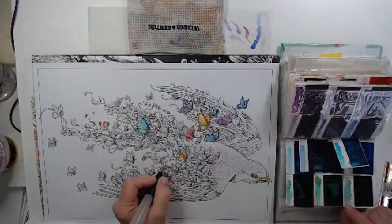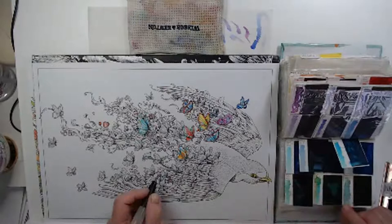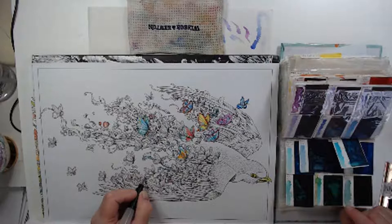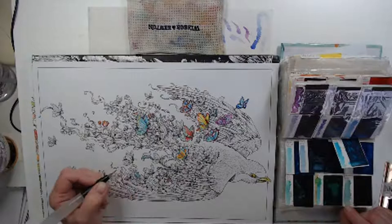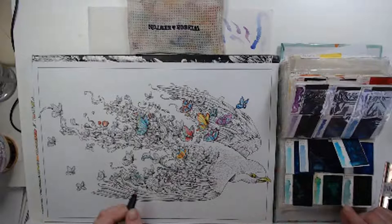To start dark, and then go pale. So I might just spend a minute or two using this to kind of, oh, there's the elf master. It's not everyone that's going to turn into a leaf, I don't think, but kind of like this one. And it's quite nice that it is quite pale, but it does take that off white look. That's quite nice, because I'm not doing a background, so I do require that a little bit.